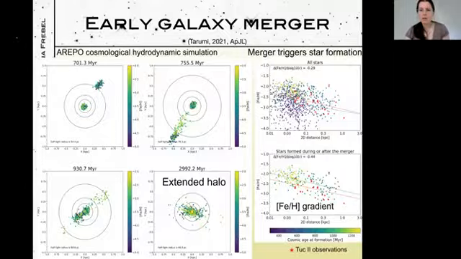And then on the right side, you see that there's actually quite some star formation being triggered by this little merger, which is actually a major merger because of the similar masses, even though the systems overall, of course, are really tiny. So a lot of star formation being triggered, causing a large iron abundance spread, which is also what we're seeing. And then if you look at just the stars formed during and after the merger, you can see there's a really nice gradient.